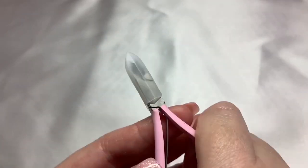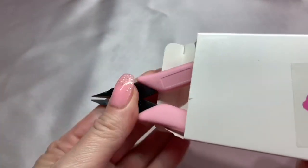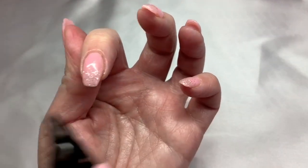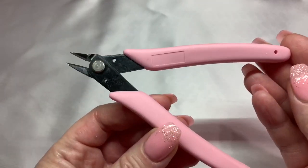Okay, so the other thing I purchased, this is to remove rhinestones off the nail, and they're also good, like if you have a tip and you want to change the shape, they're good for clipping too. So I wanted to try these out. I heard really good things about them.